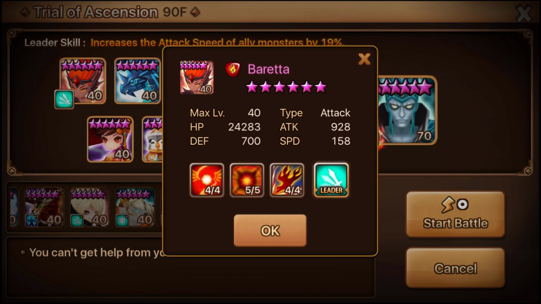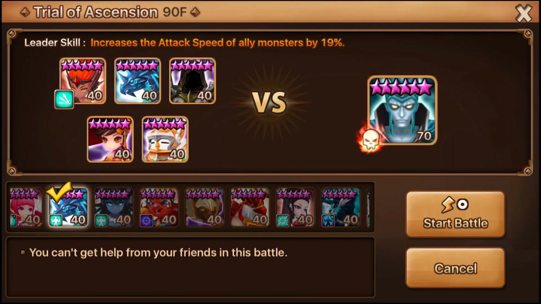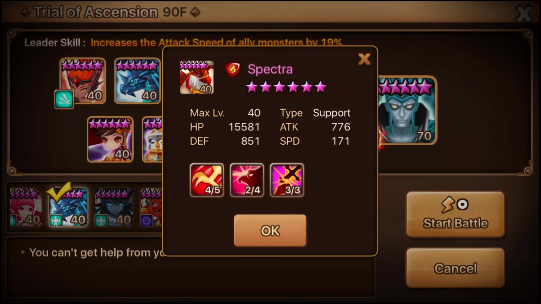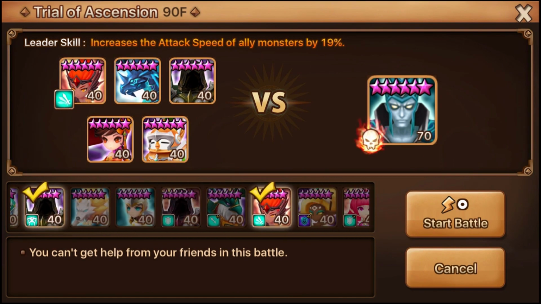You can actually use HP-based attacks, so one of the main ones is actually Spectra. Now, ignore my Spectra. I unroomed my Spectra, so the HP is pretty low. But this one is proportional to the enemy's max HP. You need to look at skills from monsters that can synergize well with your team on every single one of the skills. Maybe not the first skill, but at least the second and the third one.